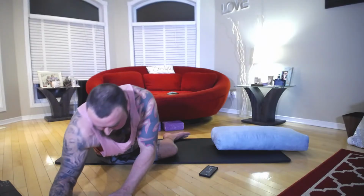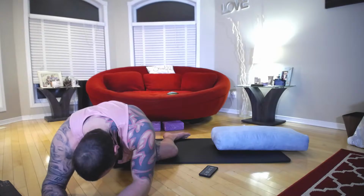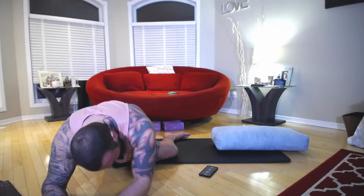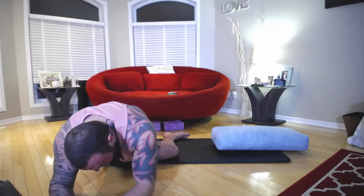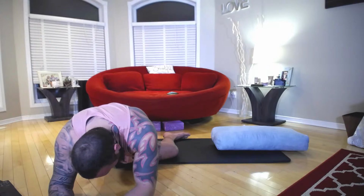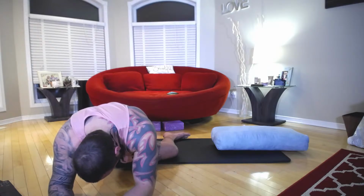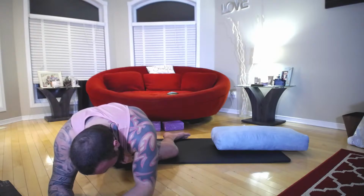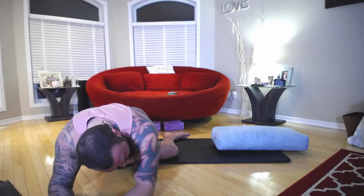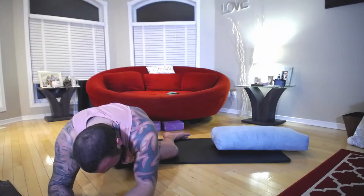And on the exhale, you want to bring your forearms to the ground. Opening up your body. This is one of my new favorites. It really feels good. If you have a block nearby, you might want to place it in between your hands and bring your forehead to it for support.